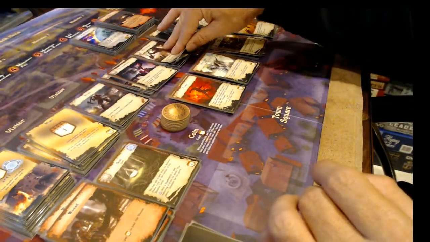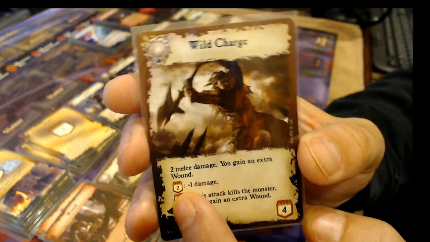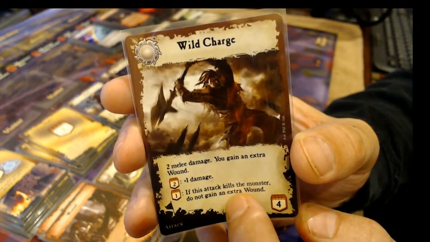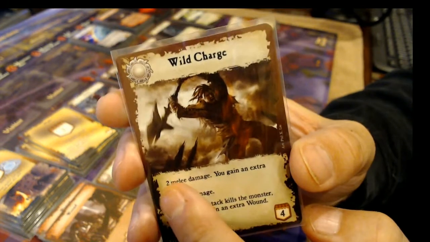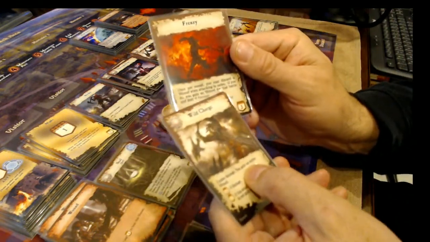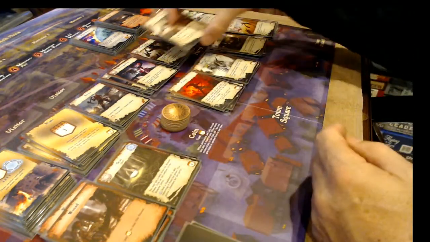So cool there. We have the Wild Charge power. It does 2 melee damage. You gain an extra wound, and then you can spend 2 of your prowess to get +1 damage, and spend 1 if this attack kills the monster to not gain an extra wound. So it does 2 melee damage, but you get an extra wound. Alright, so that's cool. And of course, this one might look really interesting with the Frenzy card, you may discard a wound, so if you have wounds from your Wild Charges and then you played your Frenzy, it would energize your Wild Charge card, so that's kind of cool.